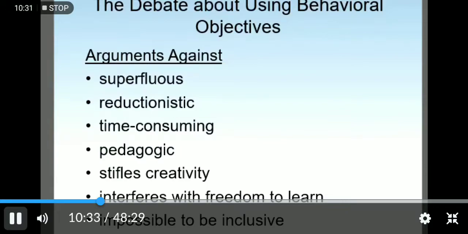Yan. Pag sinabi natin reductionistic, this is any of the several related philosophical ideas regarding the associations between phenomena which can be described in terms of other simpler or more fundamental phenomena. It is also described as an intellectual and philosophical position that interprets a complex system as the sum of its parts. Okay.